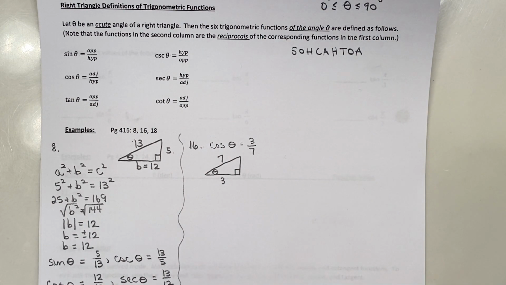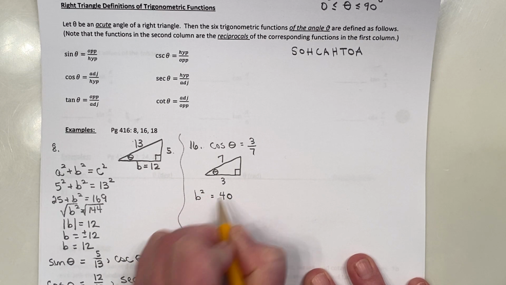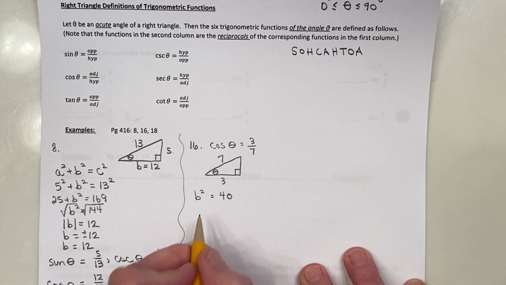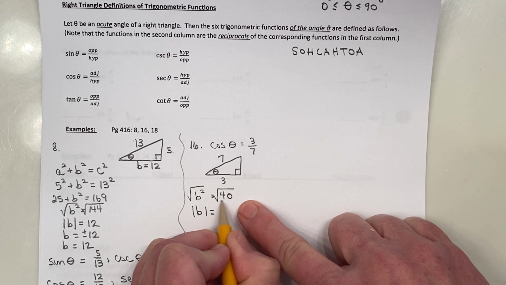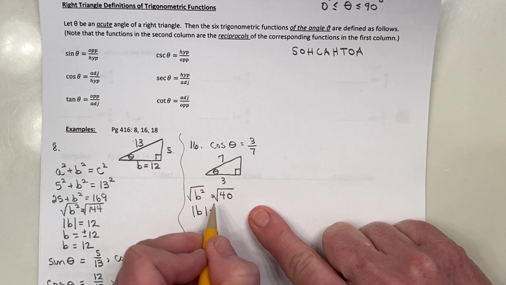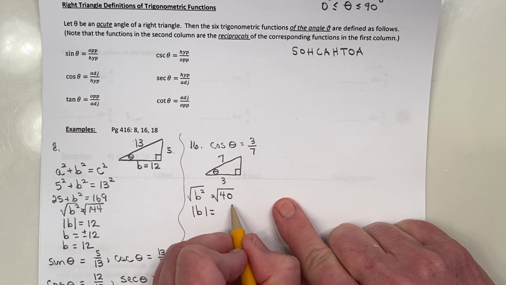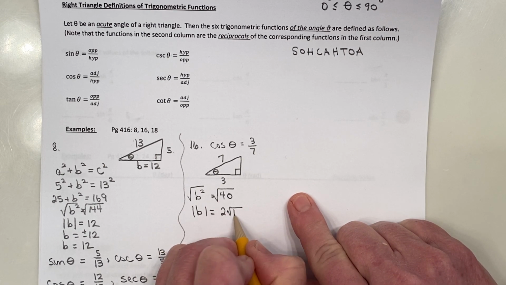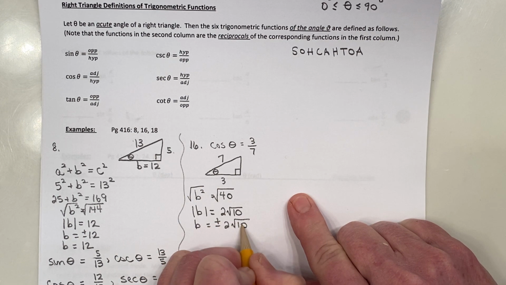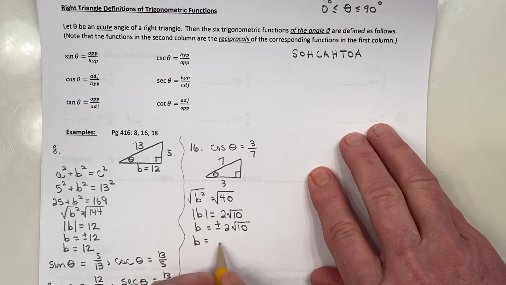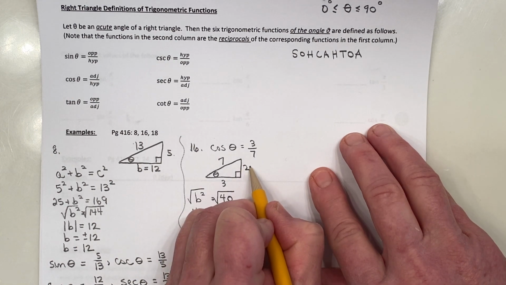So let me come over here. What happens is once we do that work, we get b squared equals 40. I'm kind of skipping these first few steps to save time. So bring in the square root, an even root, bring out b, but make sure it's absolute value. That's not a perfect square, but I can simplify it. I want to do so. 4 times 10 is 40, and because 4 is a perfect square, I can pull out 2. Remove the absolute value. We're going to discard the negative solution. It's not applicable to the context of our problem. So the missing side is 2 square root of 10.